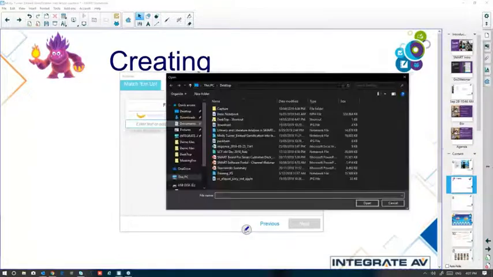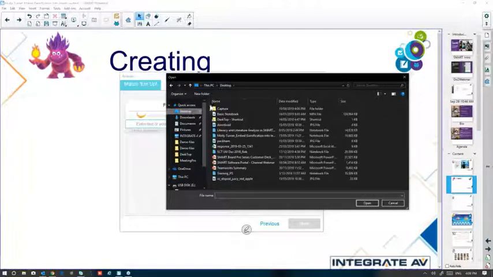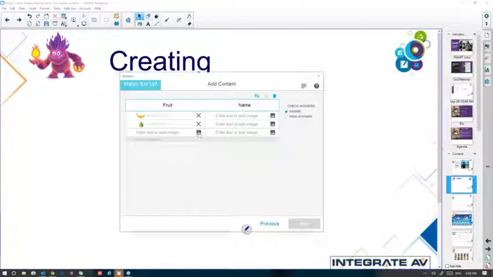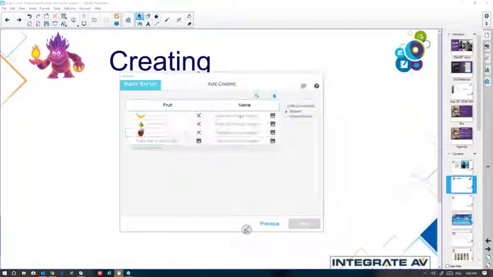And you'll notice here that I can't drag and drop straight from a web browser. So I do have to go into my folder on my desktop. So it's probably well worth it, if you have your images already saved, either saving it into a file in your documents or saving it onto your desktop so you can retrieve those images. And then obviously you just put in your text next to it.